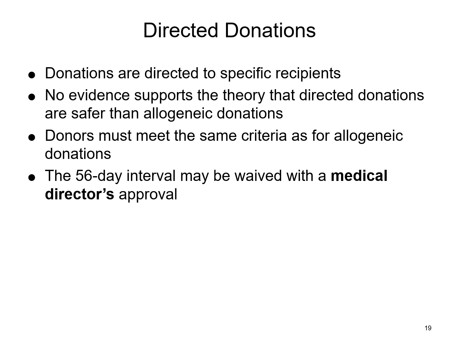So a lot of times when directed donations are used, this is going to be someone that has one of those more complex antibody cases, with multiple antibodies, and they're a little bit harder to find a specific match of those units, or you may have a rare antibody. So you look for a family member that's related and matches that antigen profile. If you find one, then maybe the family member is going to do that directed donation.